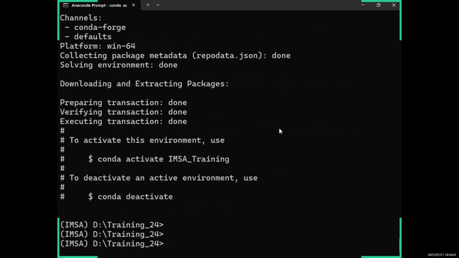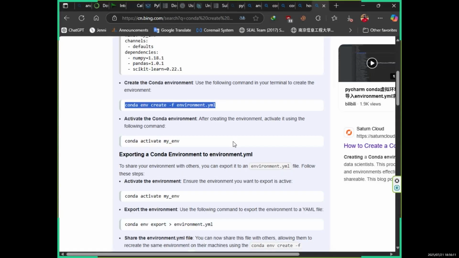So why I am showing this step is that sometimes the guys who are in coding know we have something called GitHub.